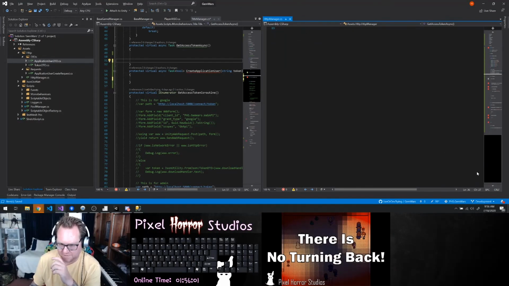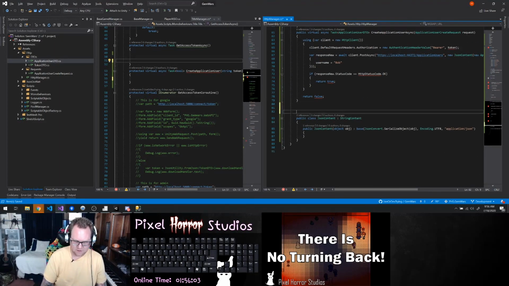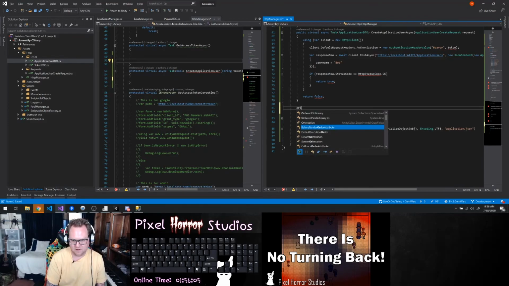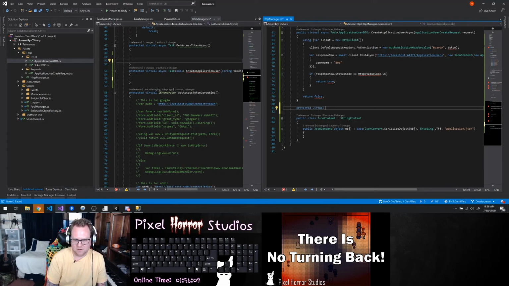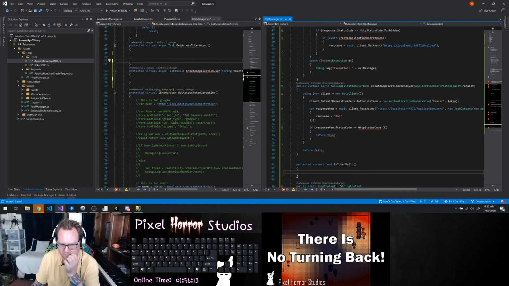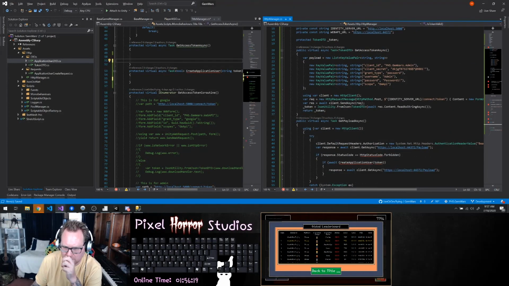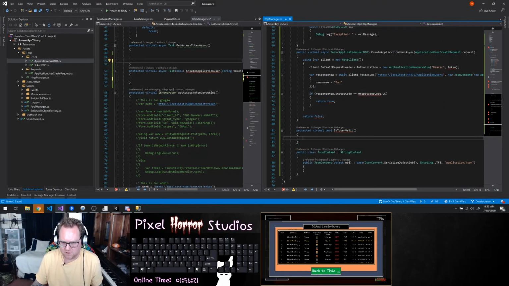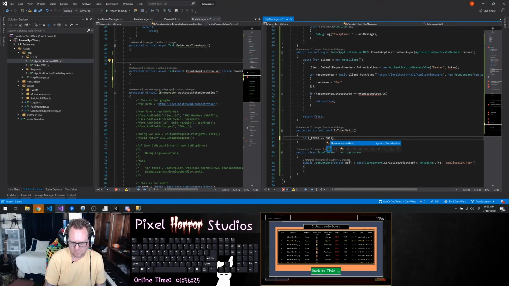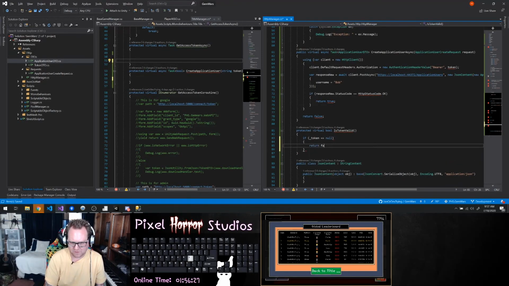And now you want to have a protected virtual bool called IsTokenValid. If my token is equal to null, return false.